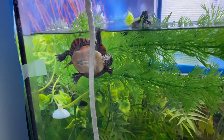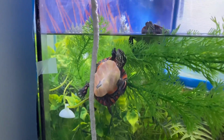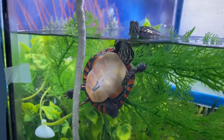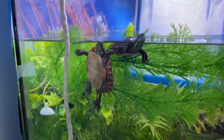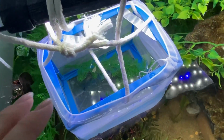Look at this, our turtle is trying to get the rope that's on the outside of the tank. He's been trying to get it for maybe 10 minutes now. So funny, look at him. The other one's like, "You're crazy, bud, what you doing?" Our female platy isn't really freaking out anymore. She kind of chilled out now, which is great.